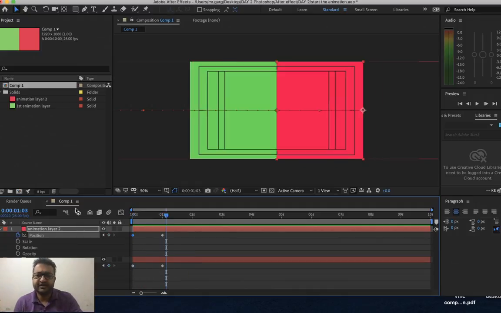So what is animation? Animation is anything which goes from point X to point Y. For example, if I take the example of my hand, and it goes from right and moves towards left, this is animation. The opening of a hand is also an animation. Anything which is moving, and which you move, is an animation.